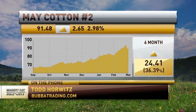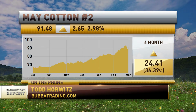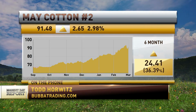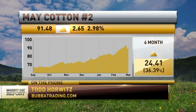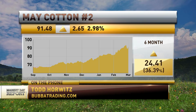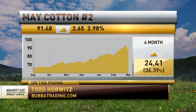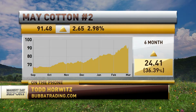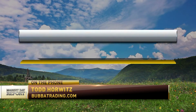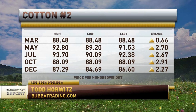I mean, we haven't seen prices like this for who knows how long, right? This is the opportunity to take advantage of a market that's being driven by nothing other than a little bit of a squeeze and a couple of other little things. But overall, I think it's a good opportunity here for you, because that's what we see, and that's what I've done myself. So we are working that way in cotton.